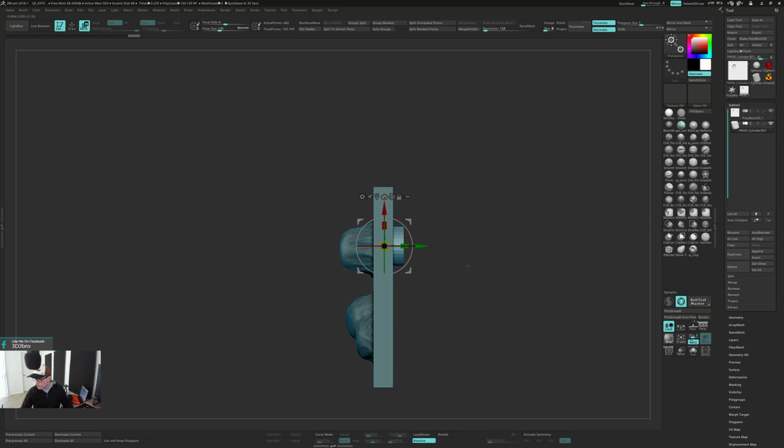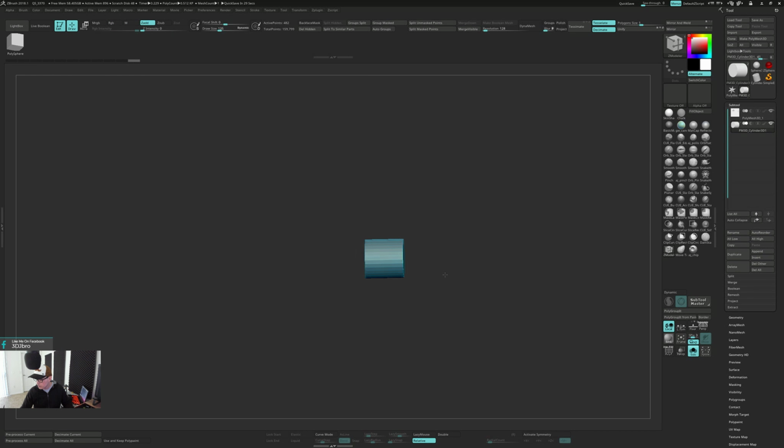See, and we can go in the Z modeler brush and just kind of shrink that side down.